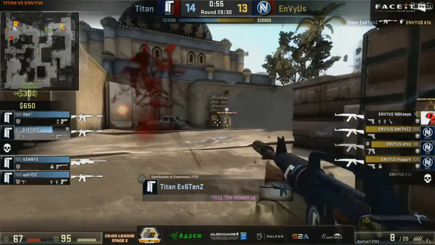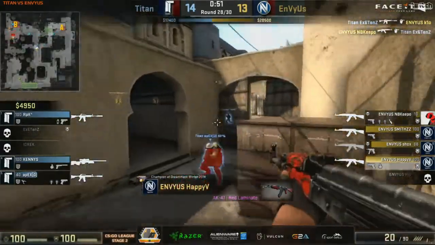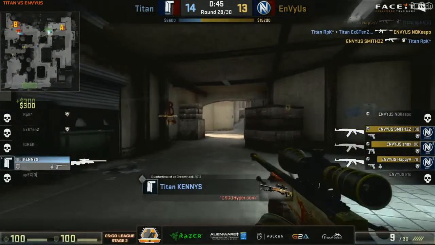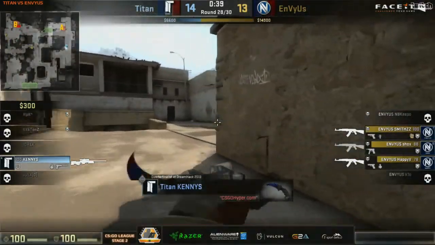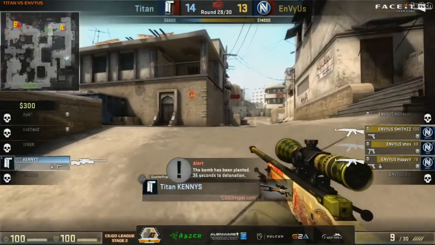Existence, in-game leader, looking for the frags, gets the first one, good damage to the second one, pulls out the pistol, can't get it done. There's the lurk from Happy, able to gun down Existence, and Apex also goes back to the bench, and it's just Kenny S who lives with that AWP. But that's all they need. If he can save the AWP, then a round can be won. They can make it happen. But Envyus look like they are themselves in position to win now.